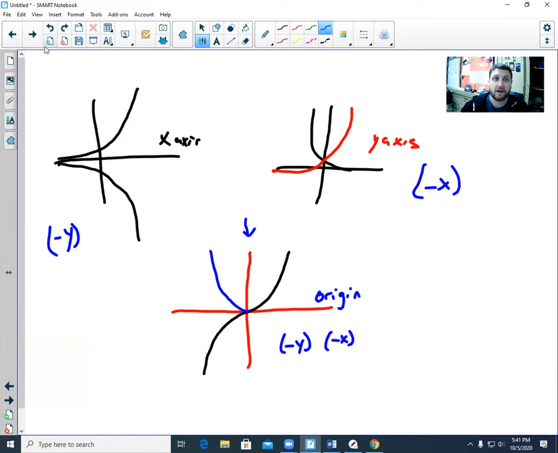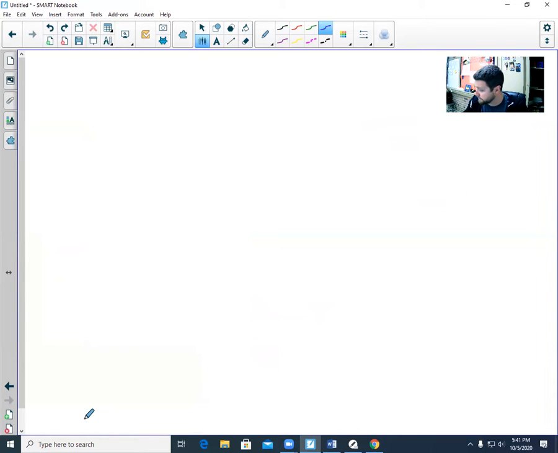Okay. So if we look at an example of this, something like number 43 in the book, actually let's do an even number. So if it says y equals negative x squared minus 2x, it asks us to identify what kind of symmetry this has. It wants us to test symmetry.